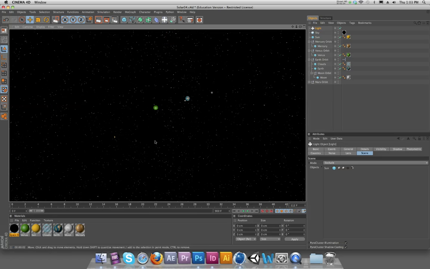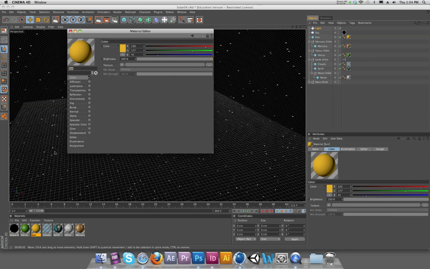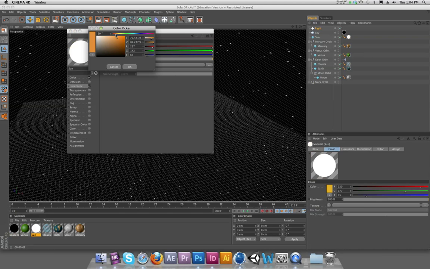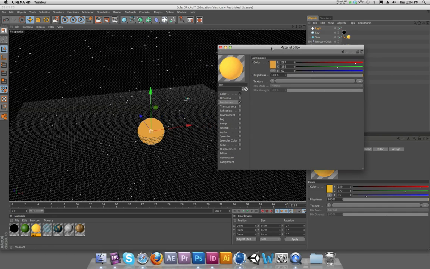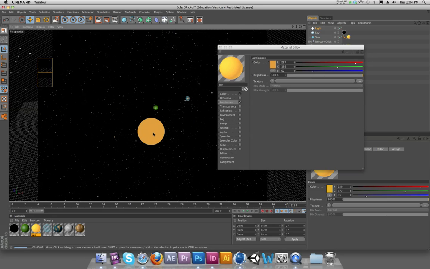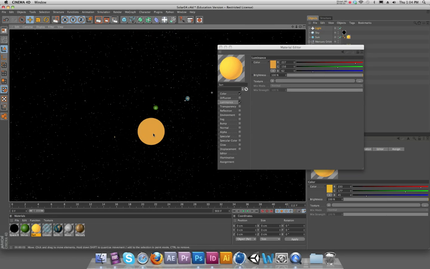We got a little bit of an issue with our sun in that we can't see our sun because the only light in the scene right now is actually ignoring the sun object. But we'll take care of that with a simple adjustment to the texture. Okay, and in really simple terms, what I'll do is I'll just open up the sun texture. I'm going to turn on the luminance channel, and I'm going to set the luminance to a color. And what luminance is doing is it actually adds light itself to the texture object. So if we turn on luminance, it doesn't require a light source. The texture itself has illumination.